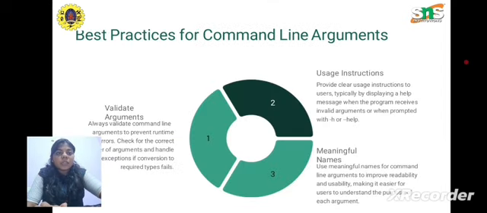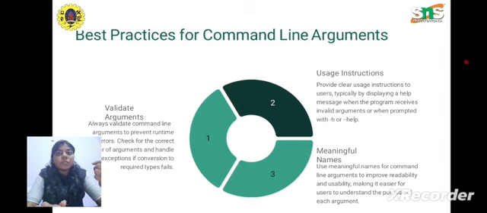So let's see some of the best practices in command line arguments. Like any feature, command line arguments should be used carefully. Some of those best practices are validate arguments, provide usage instructions, and use meaningful names. When it comes to validating arguments, always check if the required number of arguments is provided and whether they can be converted to the correct types.